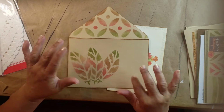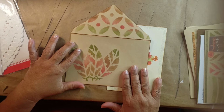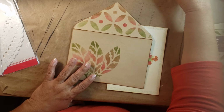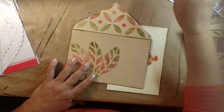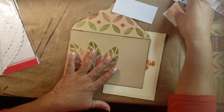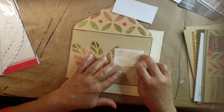Just put the address directly on the envelope. And just for the sake of time, I think I'm just going to write it directly on the envelope. I have some where I just cut out regular copy paper and use the copy paper as labels, and I'll add maybe a little color to them, do a little edging with some inks, and actually use that as labels.